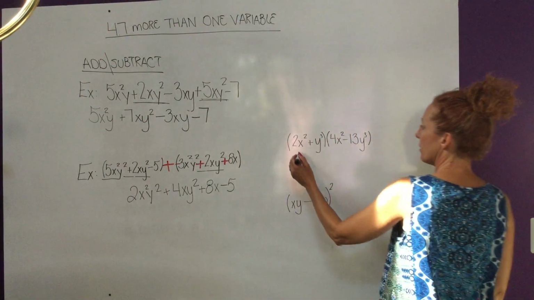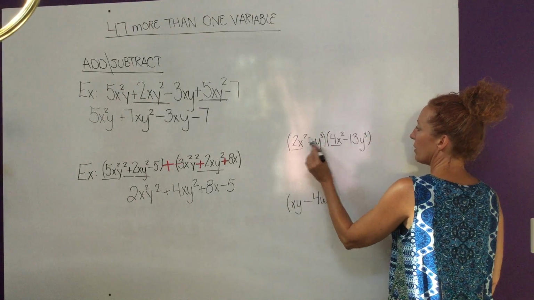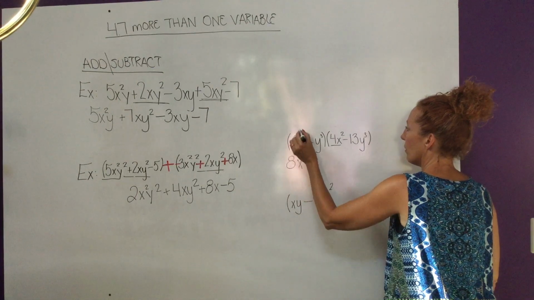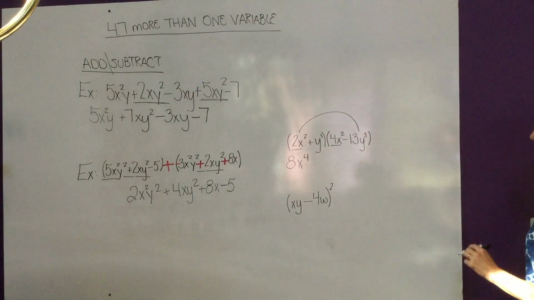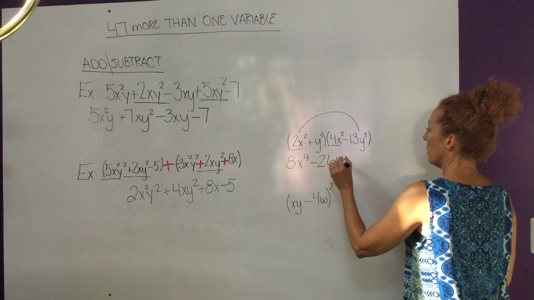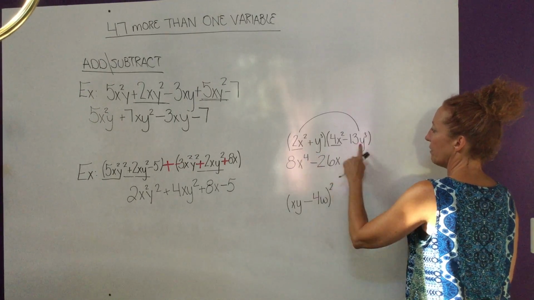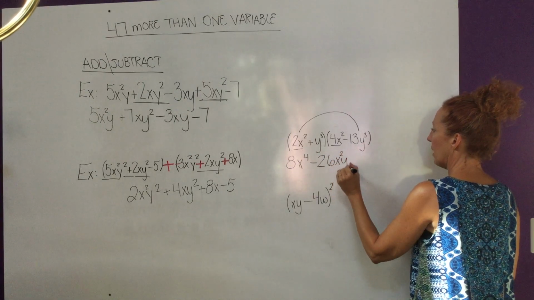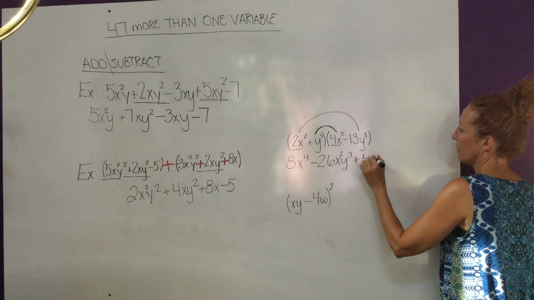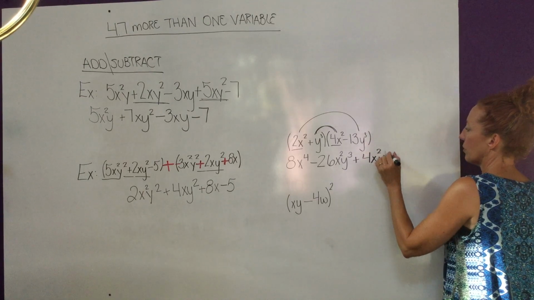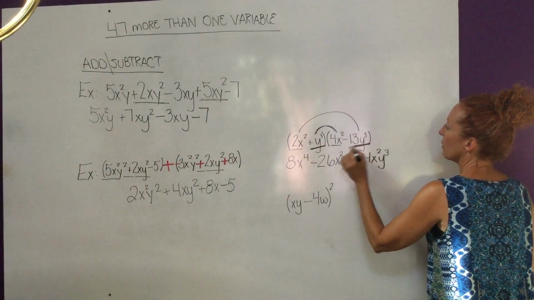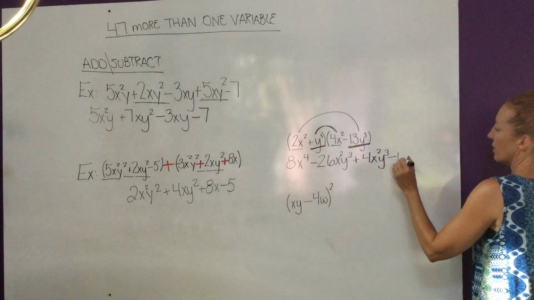All right. And so first times first, remember these little exponents are just going to add together. Don't get intimidated. So 8x to the 4th. The outside pieces, a positive 2 and a negative 13 is minus 26. And then because these are different variables, just tack them onto the end. They don't change. The inside piece, 1 times 4 is 4. And same thing, those variables just tack on. And then the last part right there, 1 times a negative 13.